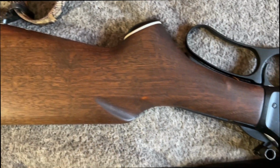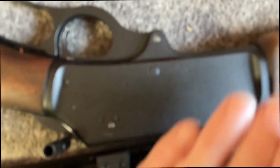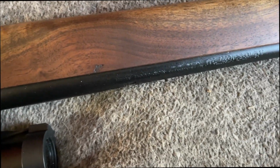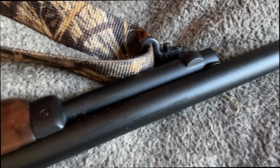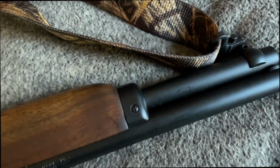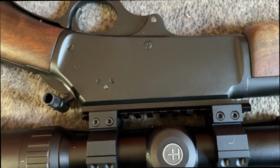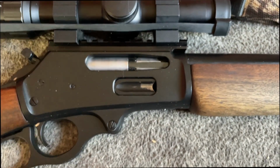Stock handled really well, this side of the gun. Nice detail on that for you. So that finish did really well. Stayed right on there. So I'm very pleased with that. I definitely think that if I get another rifle refinished in the future, I'll definitely put that on again. It did really well. Again, the only place that it came off was right there.